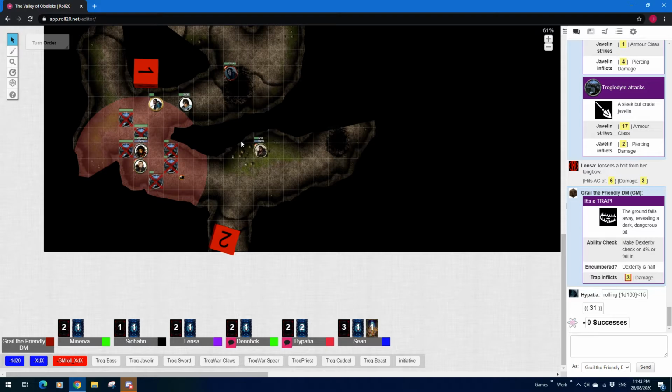So Hypatia has just disappeared from view. Minerva, you're up. There's a curse. Guys, stop moving around haphazardly. This seems like a dangerous area. Now, I have a card for this Grail that says if I play it when searching for secret doors or traps, if there's one in the area you're searching, you automatically detect them.